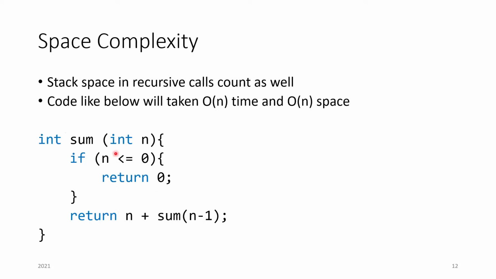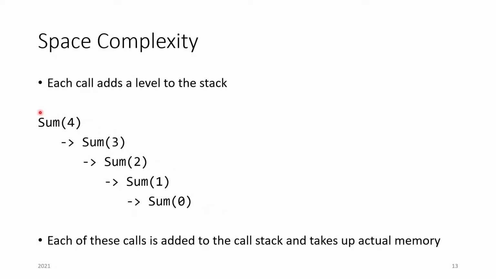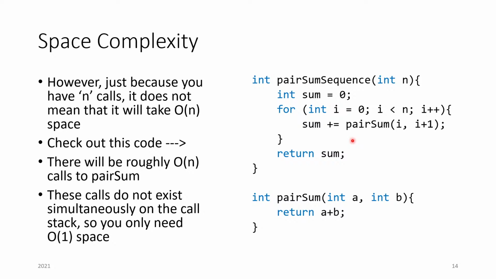Whereas in our recursion, because we are dependent on the function being called by itself, we need to allocate memory for each one of these functions in order to get up to the final result for our recursion. In the for loop, we can use the same memory that's being allocated for pair of sum for each iteration of the for loop itself. So we just use the same memory and keep on reusing it. That's why it's going to be O of one space. And yes, it's because the recursive functions end up using the stack. Your iterative functions, because the function calls just reuse memory, don't have to be on the stack.